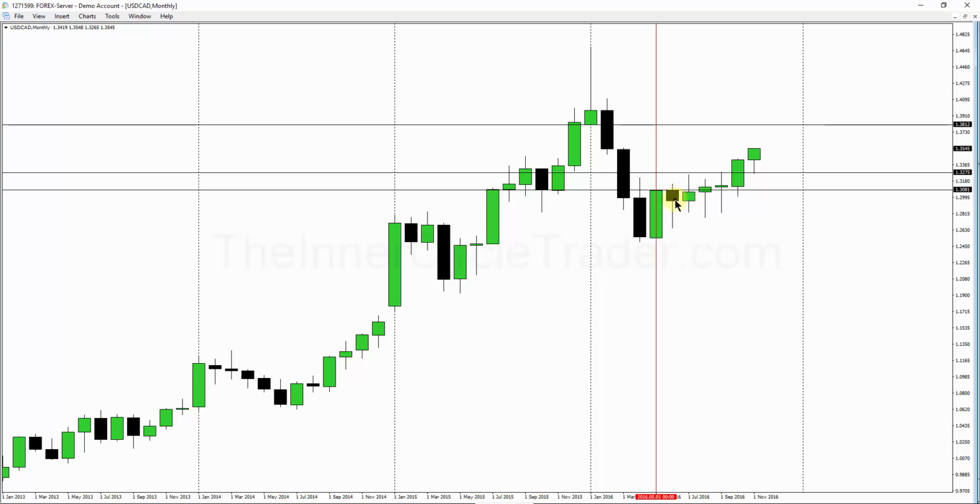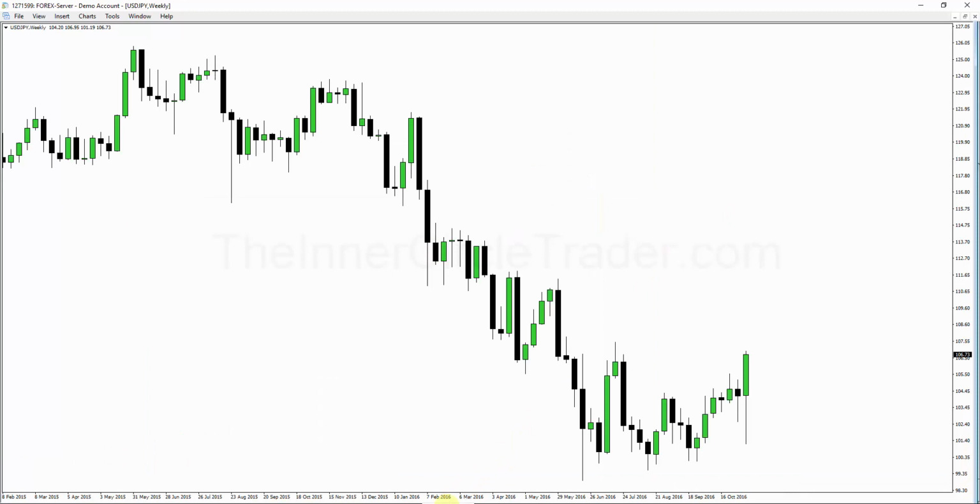If you get the market trade above a down candle, you wait for a return back to that down candle to trade up into the last up candle. If you have a market trade up into an up candle, you find the last down candle or most recent down candle, which will be over here. That would be your range for the downside. So we still have upside still to go for dollar CAD on a monthly basis.